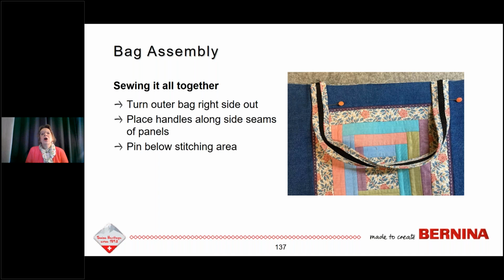Turn the outer bag right side out and then place the handles as shown, being careful not to twist the handles. Notice I did use pins to hold them in place, but they are well out of range of being hit by my needles.